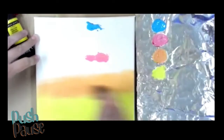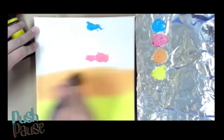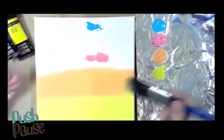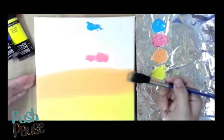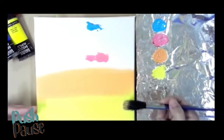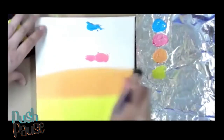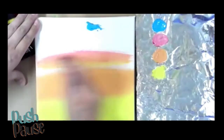Okay, so you can dab and then add some more. You can see how that transition is going to be moving. Then you just make it again. You saw how simple it was? I'm already halfway to my canvas. My canvas is already half painted. If you're starting your sunset really low at the bottom, go ahead and transition your paint higher, because we want like four different colors to be blended here. If you need to wet your brush again, when you get to the pink, you can do that so that you have more of a mixture.